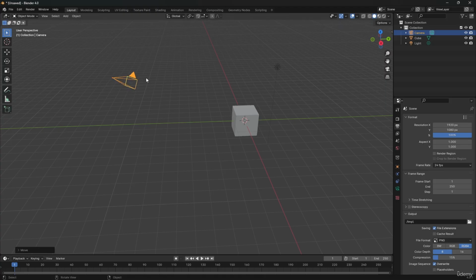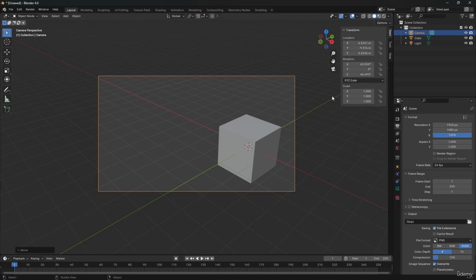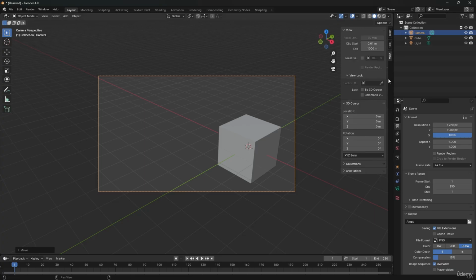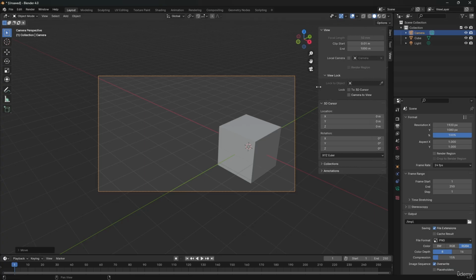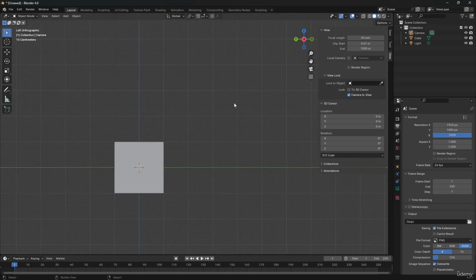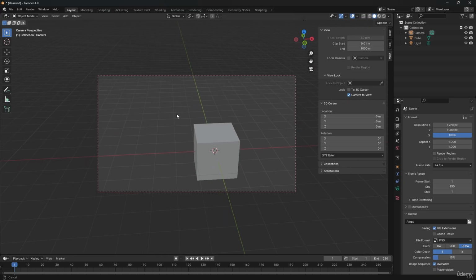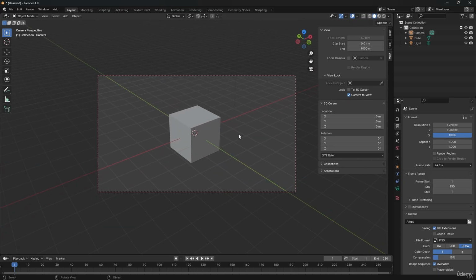The next method that you can use is you can press 0 on the numpad, and it's going to look through that camera. So this will be our final render, anything within this boundary. You can press N to open the sidebar, and then under View there's an option. Let's go ahead and expand this a little bit more. And there should be an option called Lock Camera to View. So now every time you rotate with the middle mouse button or pan around, your camera manipulates along with it. Now this is one way to adjust it, but I personally don't like to use this option, but it's there if you want to use it.